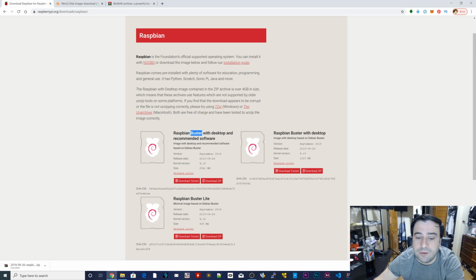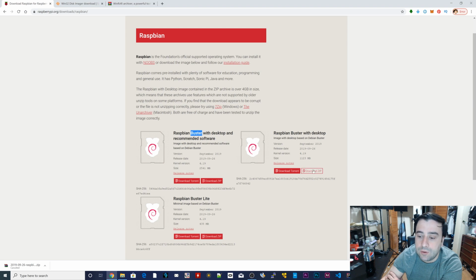Every so often, they'll release a new flavor or update their Raspbian operating system and call it something else. But it's Raspbian and another name. So right now, it's Buster. If you're watching this in the future, it might be called something else. Just download the version that you want to download. So I recommend downloading one of these two versions here. And the first one is basically the operating system, but with some added software. I would rather download the second one. It's a lot easier. It's a smaller file to download. It's the operating system, but without the added software.